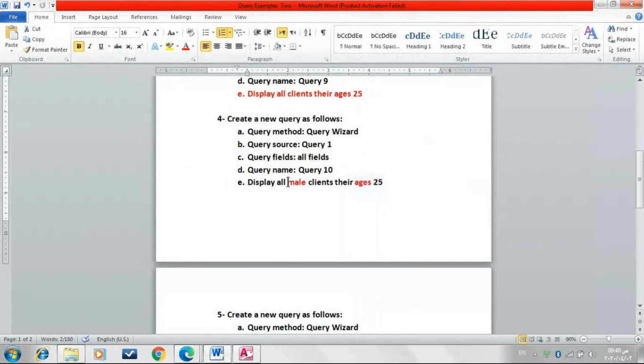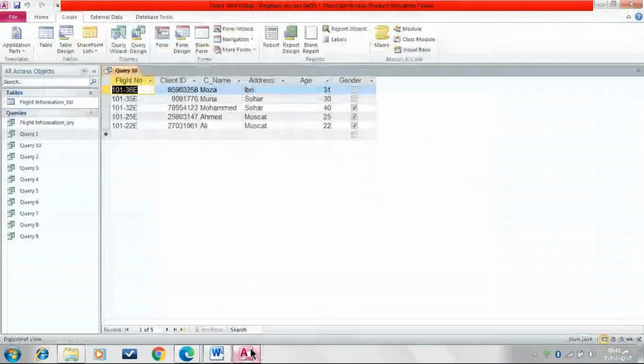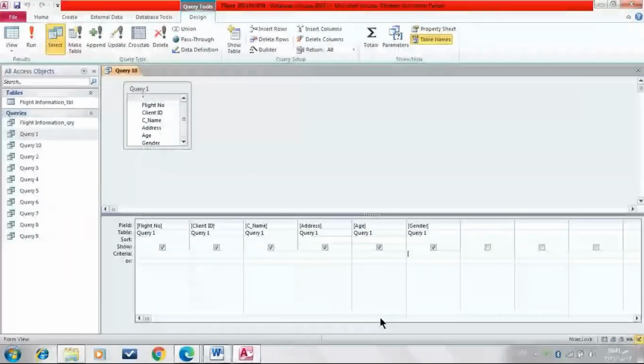This type of data is stored under the gender column, and we will not write it as male, according to how we provided it inside our table. So first, let us get inside the design. Gender male, we will write just yes. Don't write male. Don't write male. It will not work. And the age, that is 25.